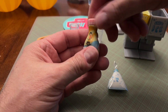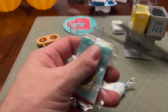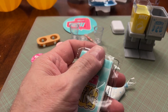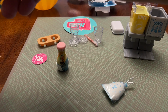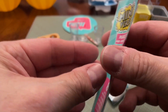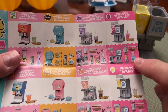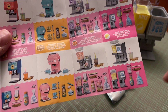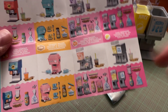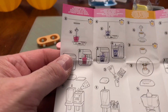Okay, so there's that, and there's the ice. I may have to look at the directions after all. I do have scissors this time, so I'm not cutting them with my X-Acto knife, but I want to make sure I'm getting the ice. I'm sure you just dump it in there and then fill your cups from there, but I doubt myself a little bit. So there's the juice one, pretty cool. Like I said, you can get pink or yellow. And they do come apart if you want them to. Why would you take them apart? Just leave them. Okay, so let's see how you put these together.